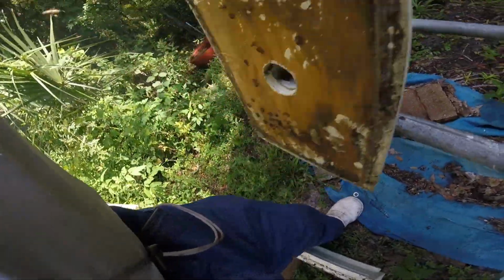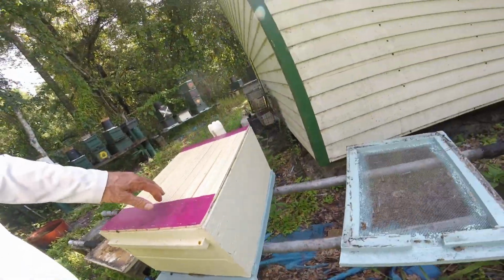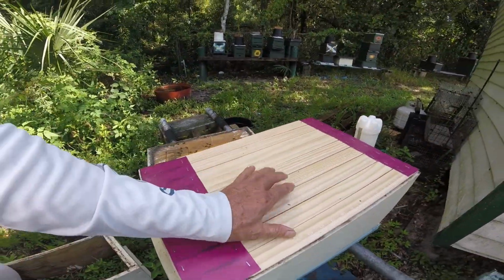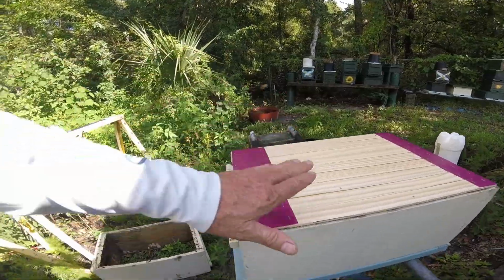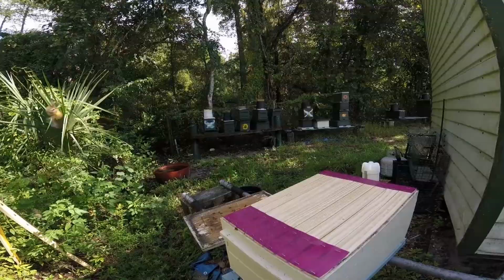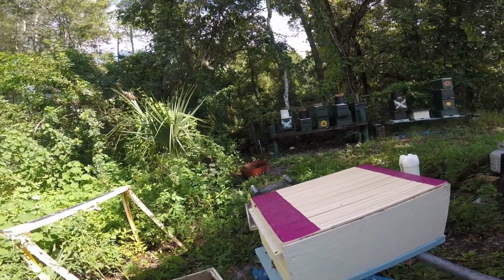And now I'm going to get 4 little sticks and put across here and set that lid on. I'll jack that lid up about that much. Let that daylight get under there. Let them go to work on it. We'll see what happens in about a month.